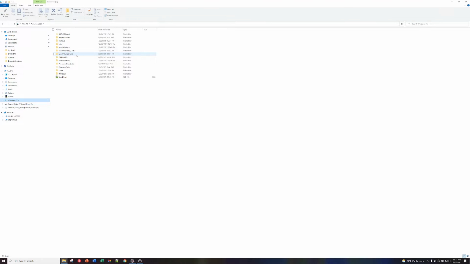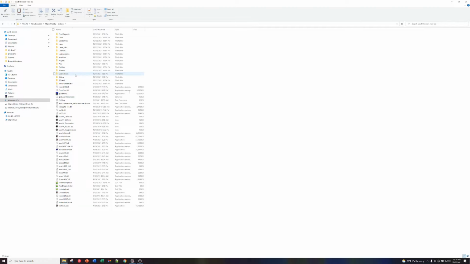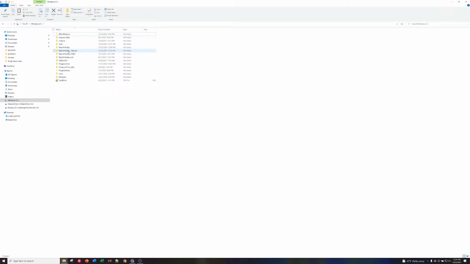So this is why I always suggest: take this, right click on it, make a copy here, Control V, make you a new one here, and now I've got a copy. I can rename this to something like last working, call it whatever you want. But now I've got that backed up, and I can rename this last working.